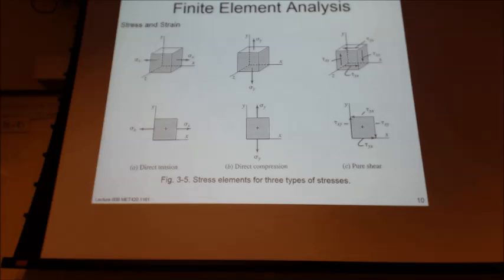Remember that tension is considered positive, compression is negative, and shear is considered positive if it's attempting to rotate the element. Well, it can rotate the element clockwise or counterclockwise depending on which convention you're using. You just have to be consistent about it. But it's indicated by the arrow on the right face of the stress element.